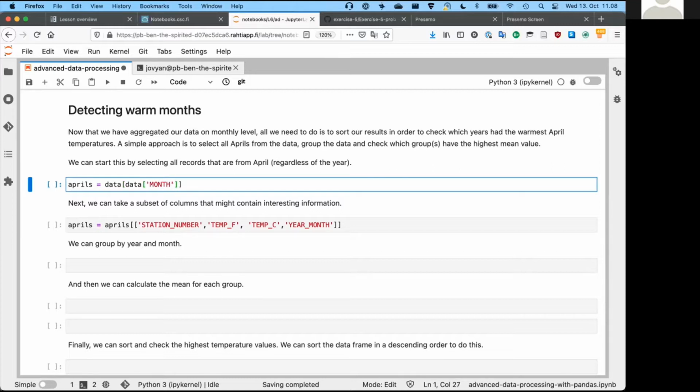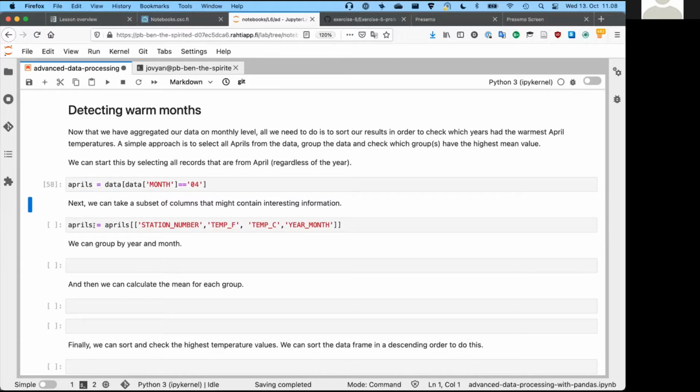So you'll remember if we did the check your understanding that we had this thing where we figured out which month it was, and it should be exactly equal to 04 as a character string to be the month of April. So those are all of the Aprils. So any data where the month is equal to 04 will be stored in a data frame here called Aprils.